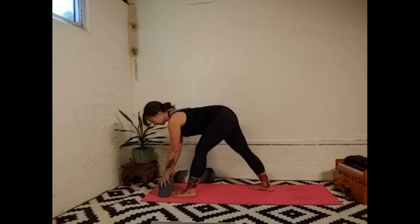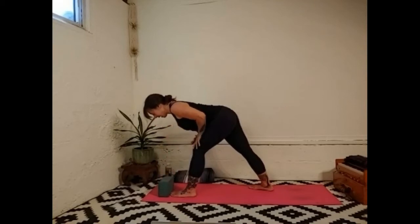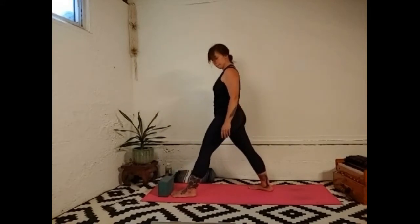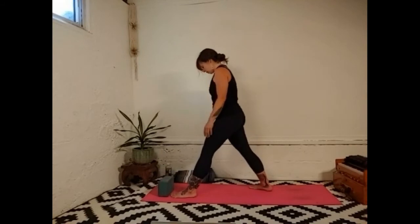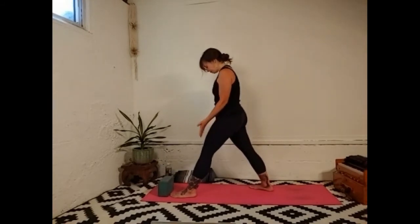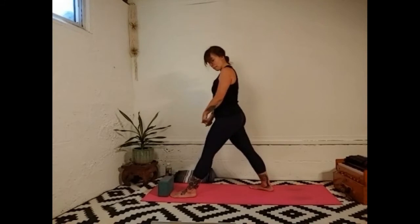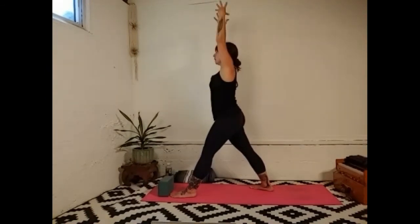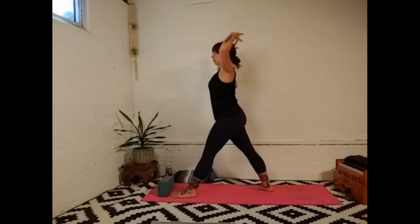And then as you exhale, let's walk our hands up our leg. And then inhale ourselves up to standing. And when you get here, you might want to adjust so you feel a little more stable. Feel the inner thighs rotate towards your center line and back behind you just a smidge, okay? And then float your arms up towards the sky. So we're doing this gesture to lift the rib cage up, but we keep the shoulders soft.